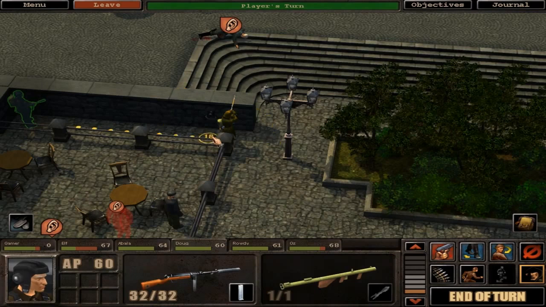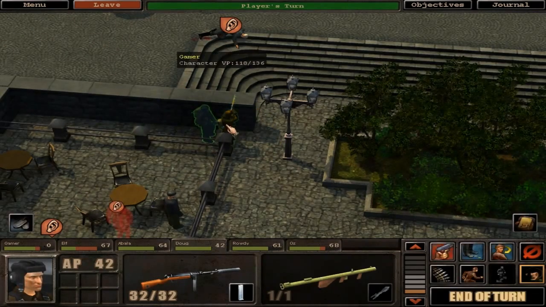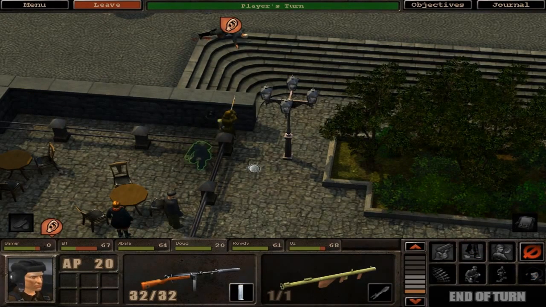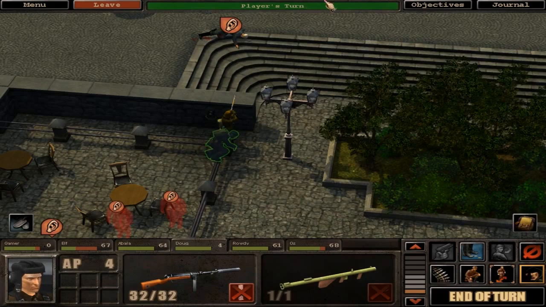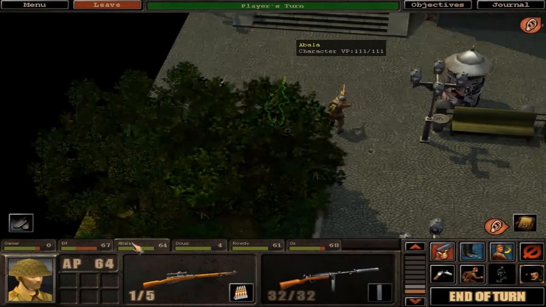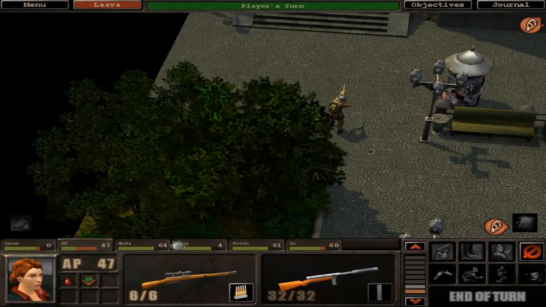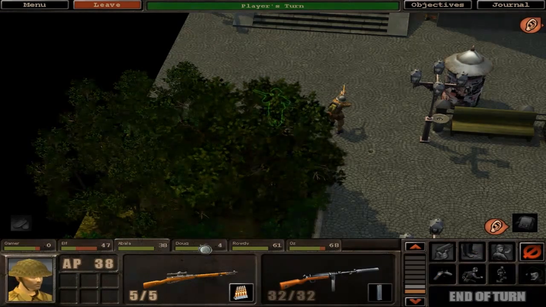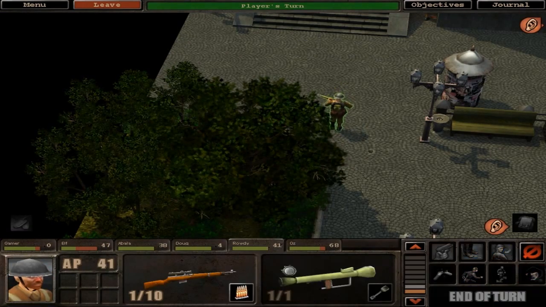Just run up to Gamer. You can't switch off them. Can you go this way? I'd rather have you take the long way. I'm gonna have Doug just sit over here. And you know, chill. You can all reload before I make you do stuff.